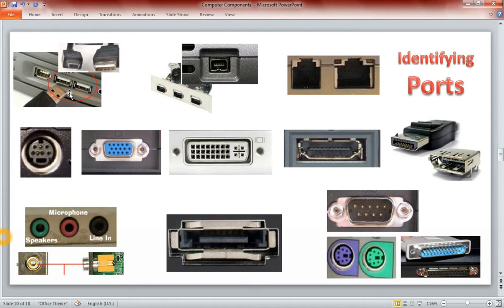The current version of the USB is USB 2, but we have already come across the USB 3 version. It's already there in the market, and a couple of our systems that we sell, like the XPS 15 and XPS 17 notebooks, have USB 3. The advantage of USB 3 over USB 2 is that it's much faster. You'd be able to copy in no time. A movie which used to take 2 minutes may take around 1 minute to be copied onto a pen drive. That's the advantage of having USB 3. All right, let's go to the next one.